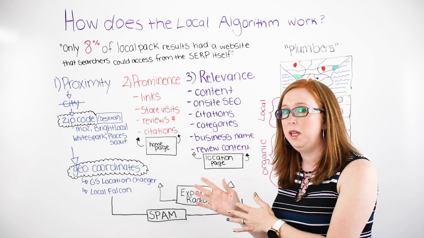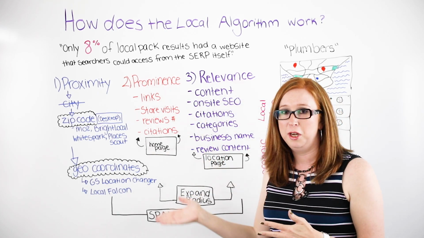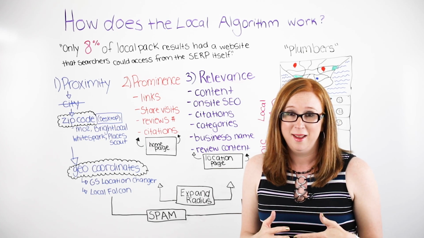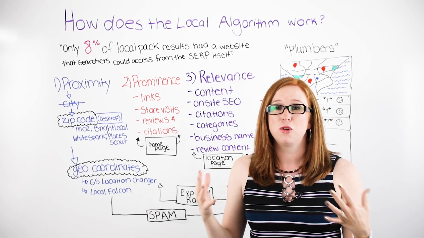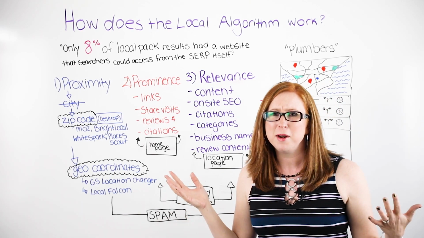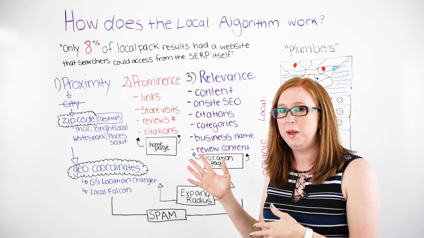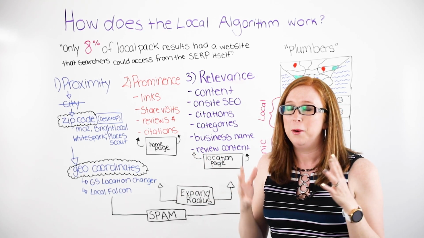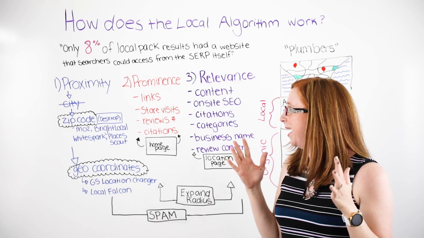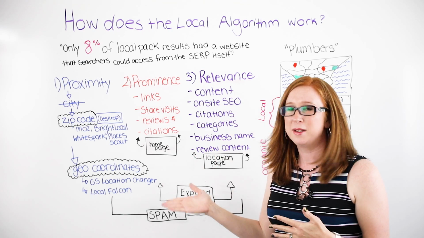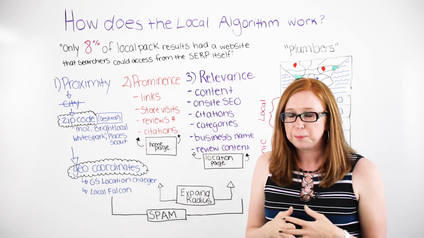So it's very key to know that this factor here for proximity really influences the results that you see. And this can be challenging because when you're trying to explain this to clients or business owners, they search from their home and they're like, why am I not there? And it's because their proximity or their location is different than where their office is located. So I realize it's a challenging problem to solve for a lot of agencies on how to represent this, but that's kind of the tools that you need to look at and use.